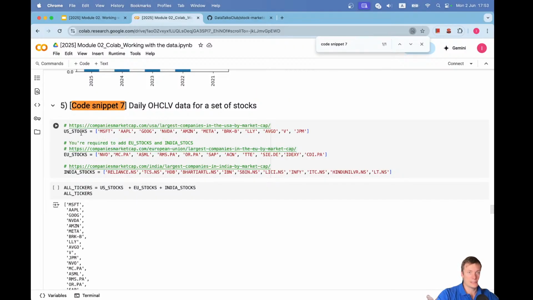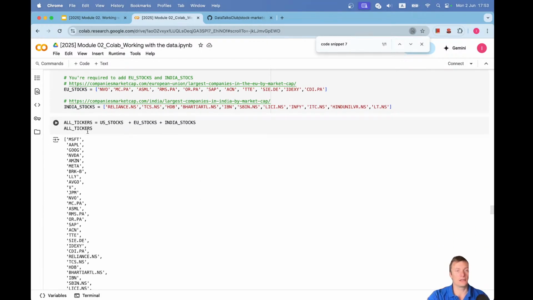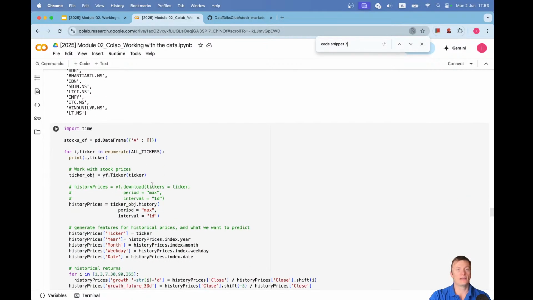You can see that I define 3 lists of stocks. I have one combined list of tickers. Then I download stats from Yahoo Finance, and I had to change the download methods everywhere in my notebooks, because from this year Yahoo Finance.download produces index as a tuple and not as one simple value.